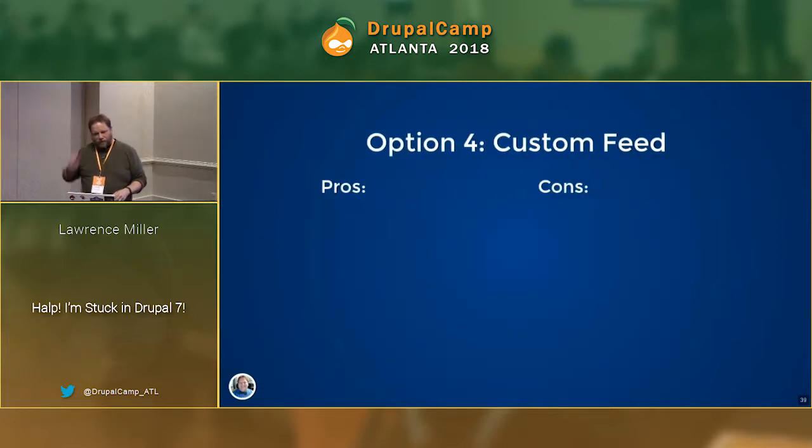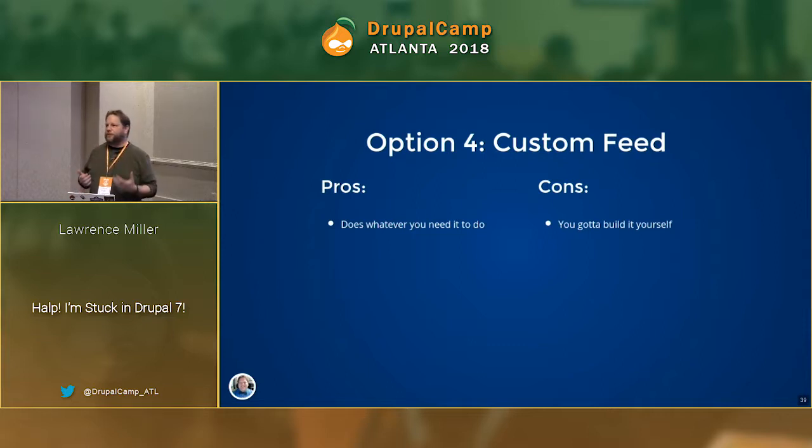Finally, let's talk about a custom feed. It does exactly whatever you need it to do, but you have to build it yourself. But we're in Drupal, we're in open source, that's the point. If for some reason none of the other options are a good fit for you, it's like the difference between views and an entity field query. Some things are easier to do in views, some things are easier to do in entity field query. If you find that what you want to do is easier in entity field query, then it's very easy to write your own endpoint module and then do the query in entity field query.